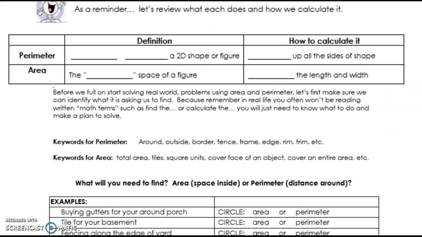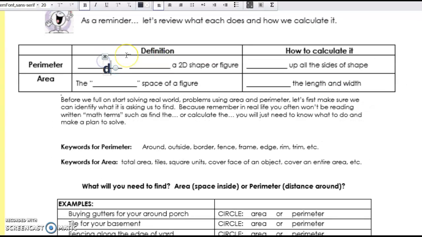All right, so let's do a quick review of what each does and how we calculate it. So perimeter. Perimeter is, if you remember, the distance around a figure. So we're talking about if we're going to take a little walk around, how far would it be? And to do this, we would add up all the sides of the shape. So we talked about a couple standard shapes, we talked about irregular shapes, but again, the concept is the same. We are going to add, and I'm going to go ahead and change that and make this bright red so that we can see those definitions there. So again, distance around, and we would add to calculate it.